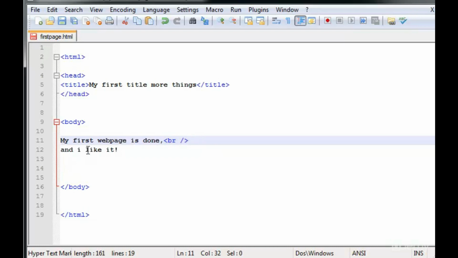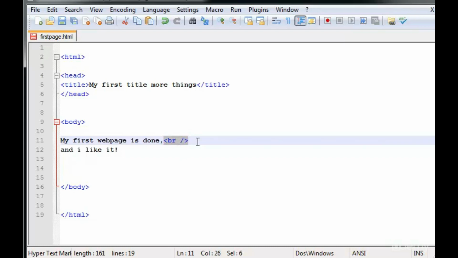So you can bring a sentence automatically to the next line in your web page. And a line break doesn't have an opening and closing tag. It is a unique tag. Okay, and as you can see, we have a little space here, and then the slash, which normally goes before the name of the tag, goes after the tag.